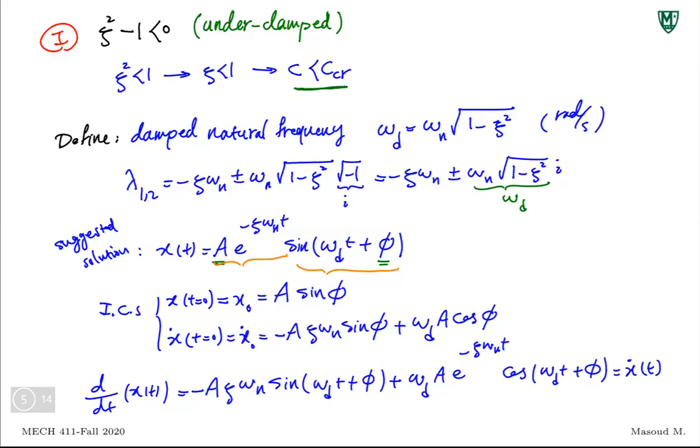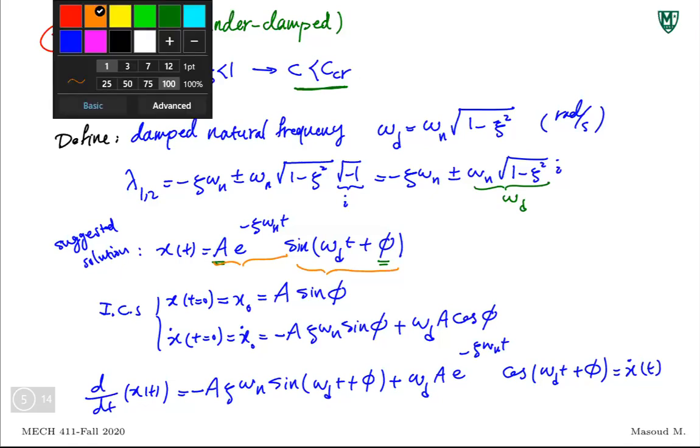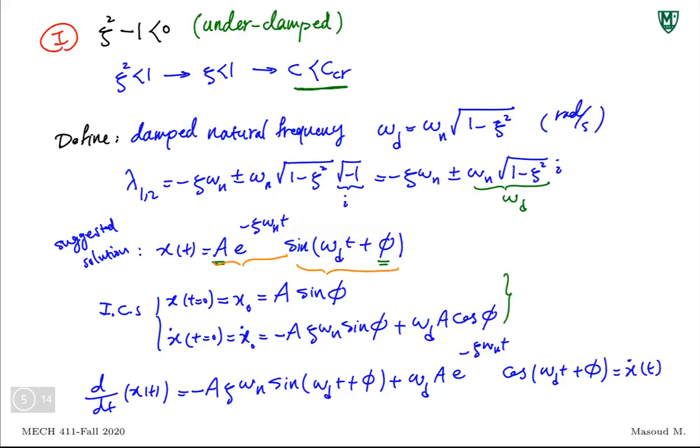As I said, I'm going to go through a fair amount of math today. The idea was that I want to use these initial conditions to find these coefficients A and phi that I'm looking for. Let's see how we can do that. Right here now I have two equations, two unknowns. I don't know what the value of A is, what the value of phi is. As long as I know the system characteristics, we can find other things.